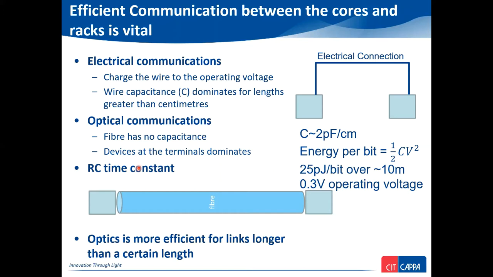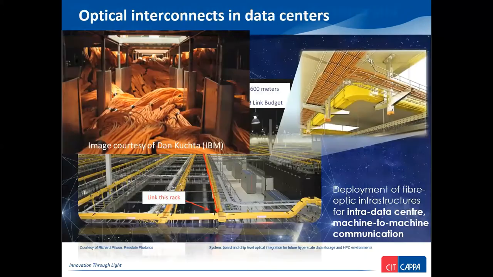But anywhere we're looking to connect CPUs and computers to one another, you could well expect optics to be the favored solution given enough time. So optical cables are the key component in making data centers work. On the top right here, I have a picture from 2012 of an IBM supercomputer. And we can see that over time, both the layout and structure of these data centers and supercomputers have become far more efficient, and they've started structuring the infrastructure so as to hold the fibers in a more efficient way.